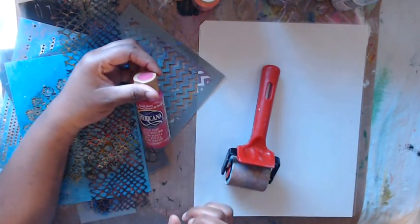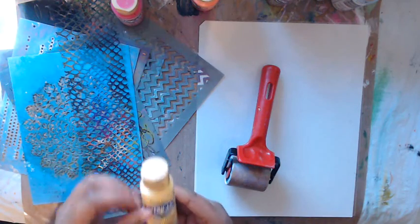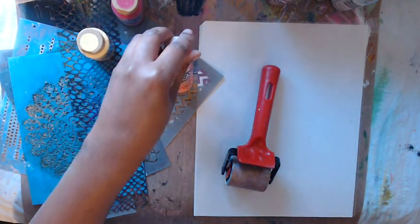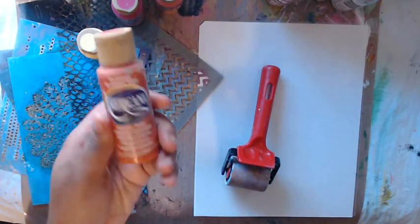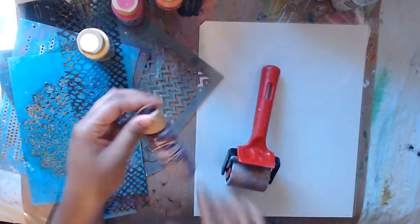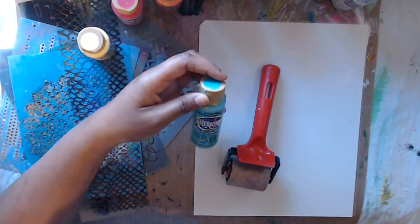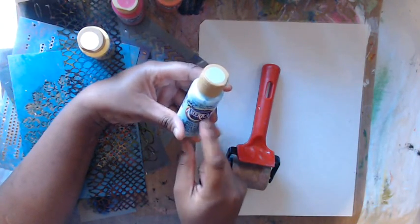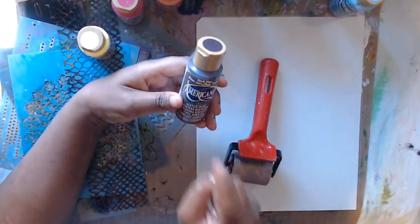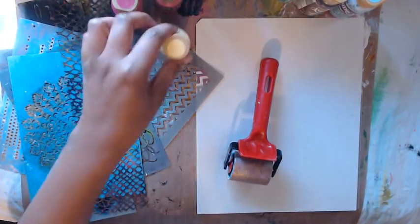And then I'm also going to use my Deco Arts Americana paints. I have Razzleberry. I have Deco Arts Americana in Banana Cream, Coral Blush, and Persimmon. Isn't that a pretty color? And then I have Deco Arts Americana in Plum and Green Tree, and Bahama Blue, which is one of my favorites. I think I only have a little bit of that in there. Deco Arts Americana in Blue Haven was one of their new colors from last year. I haven't used that one a lot, but I rediscovered it. And this is Black Plum. And then I also have black and white too. So really fun. Can't wait to experiment.